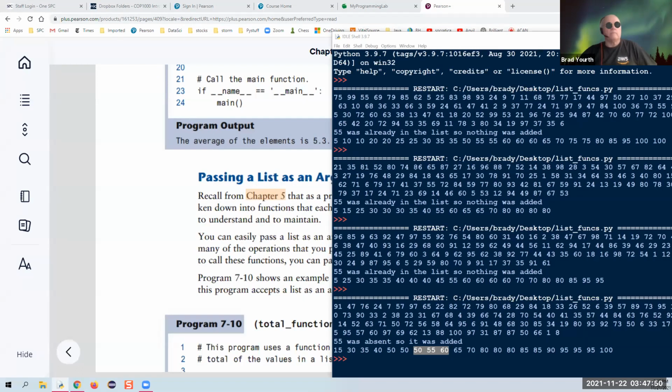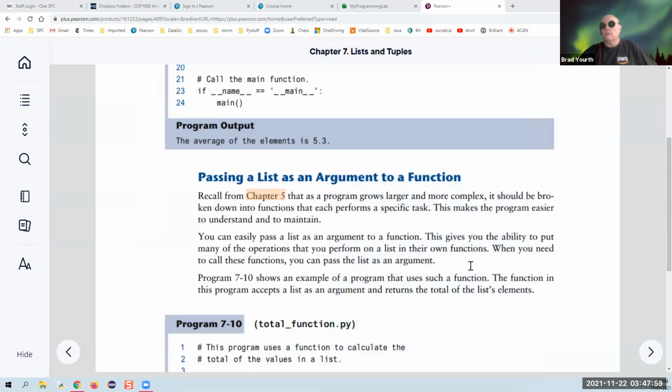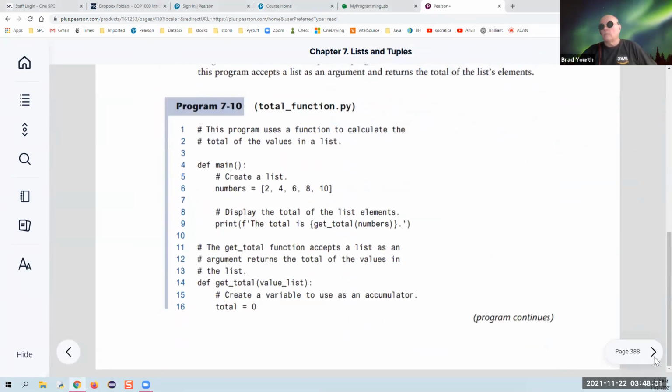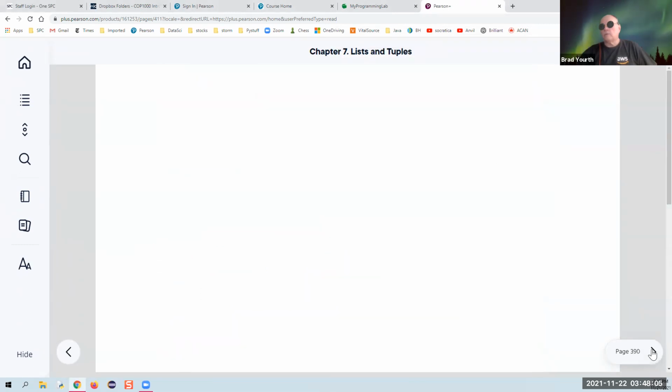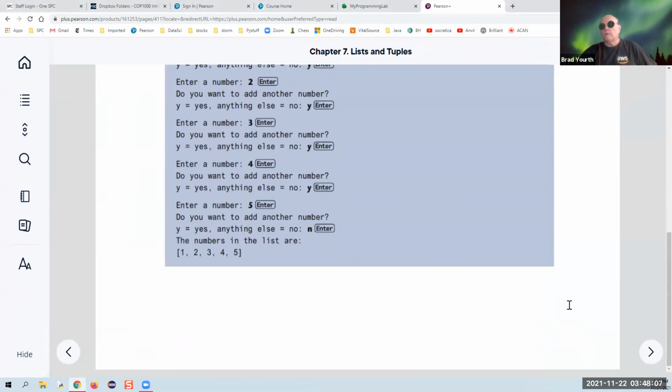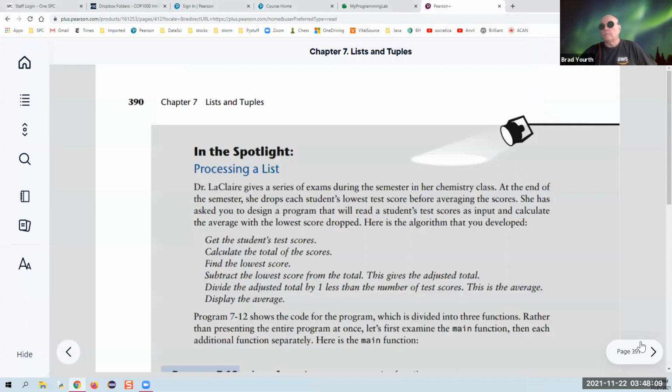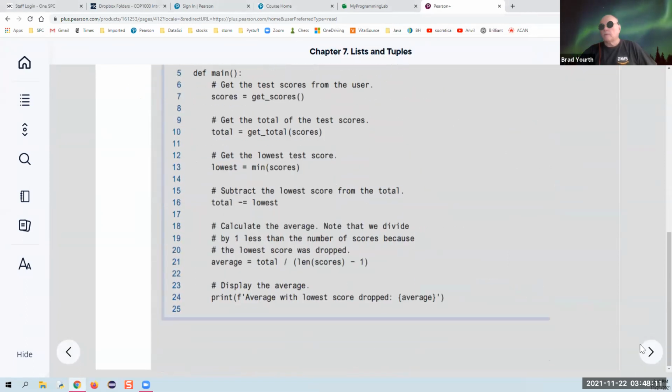Okay, you should have it on your system now. The very same program that we just wrote. And now what I want to do is take a look at, if we go ahead a couple of pages here, there's returning a list, which we did do. And then I wanted to get to a couple other items here.